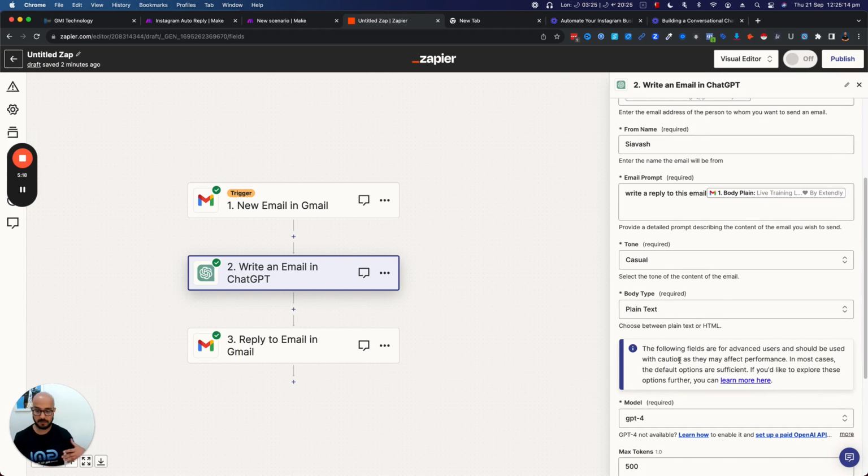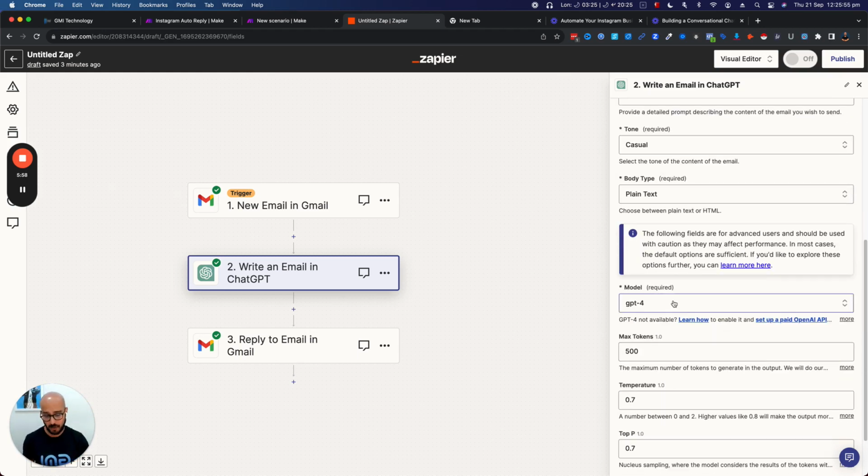Usually with emails, the way they work, because it's content on the website, on the internet, and everything is in HTML, which is the hypertext markup language. And then it gets converted and rendered into that visual thing that you see. So it's basically just a bunch of markup code. Anyway, to make it short, you can tell it to render it as plain text or as HTML. It makes a little bit of difference, because if you want your replies to be a little bit fancy, maybe with some images and those kinds of things, you want to use HTML. But in this case, I'm just going to do plain text.